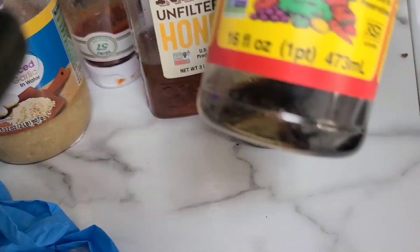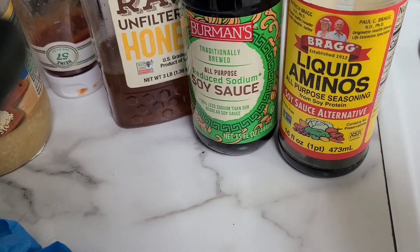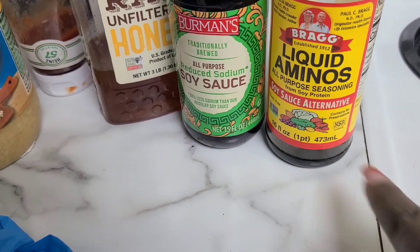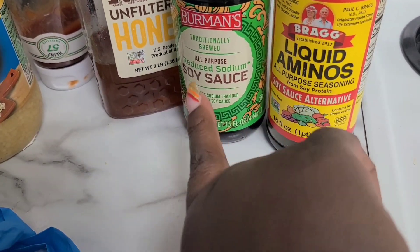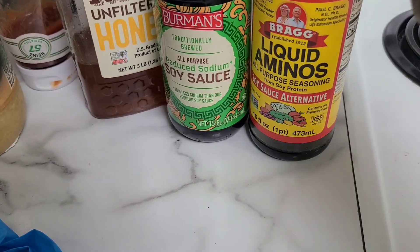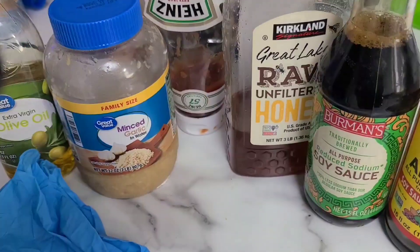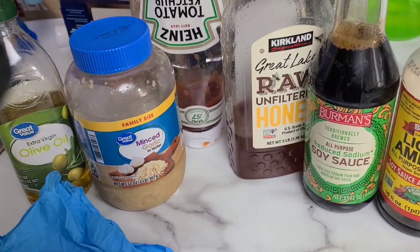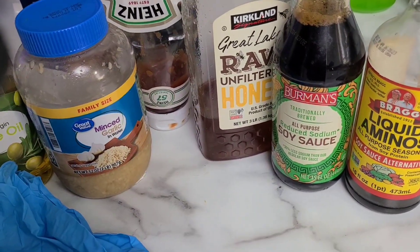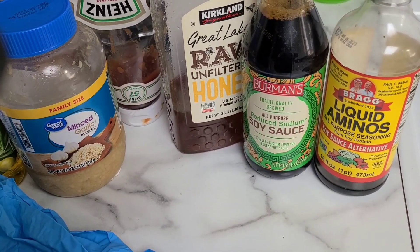And then I'm going to finish off the last little bit of liquid aminos that I have, because I like liquid aminos — it can be used as a soy sauce alternative. I'm going to use the rest of this and balance it out, and that's going to be the sauce we'll pour over the chicken. You will find the recipe linked down below.